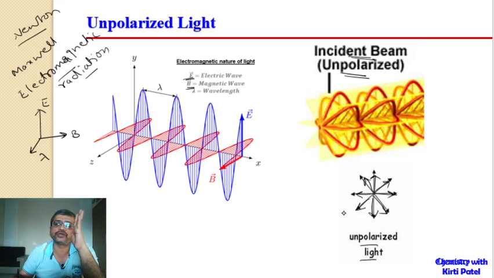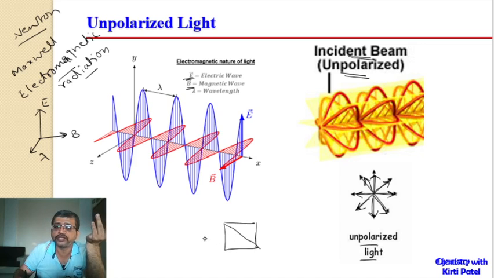So this is unpolarized light, and we have to polarize it. Polarize means we have to make its electrical field propagate in only one direction, and not in all possible directions. So we have to make it in such a way that only the rays which have electrical field in one direction will be passed through it, and the others will get reflected back or absorbed. That can be done by using a Nicol's prism. Nicol's prism is the one which you have studied in your physics classes also, that when a ray of light is passed over here, it either passes and emits outside, or it may get total internal reflection.